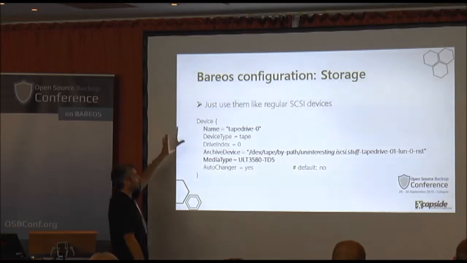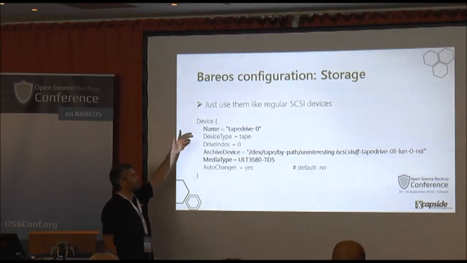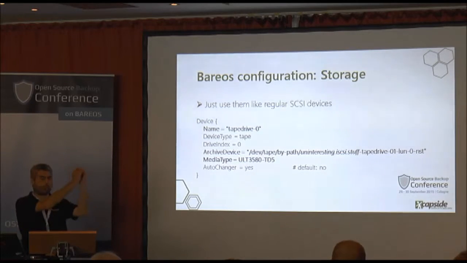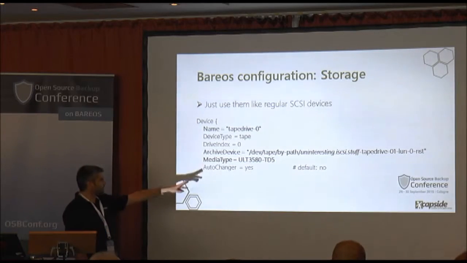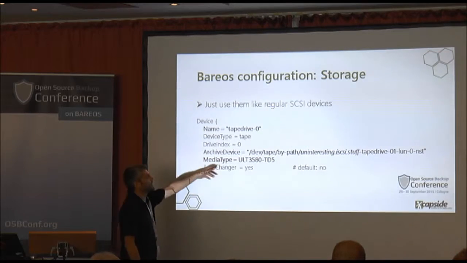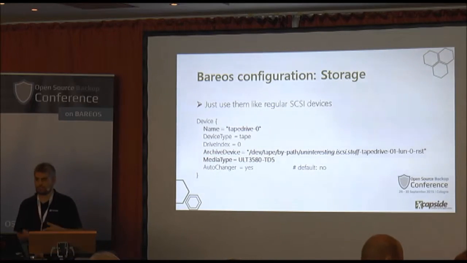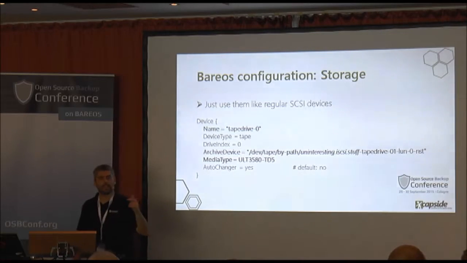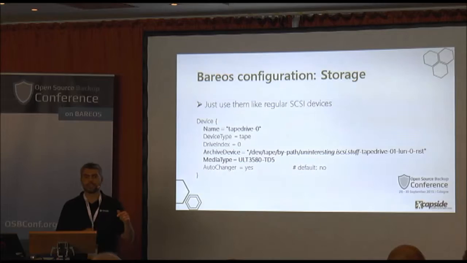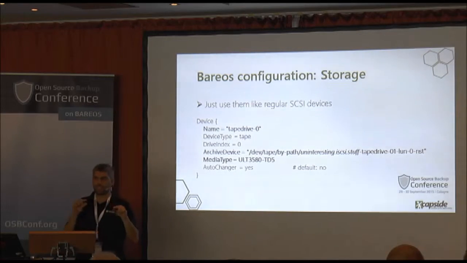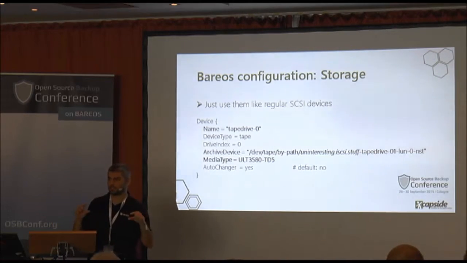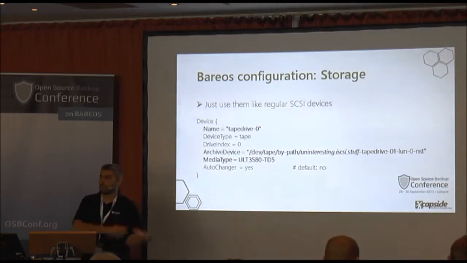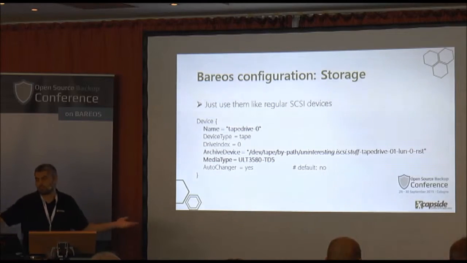So the thing is that in the storage daemon, we just define the tape drives. You can define any number you want, from 1 to 10. Just choose that. The media type, as you know, is an arbitrary string that we can put anything in. I chose this name because when you create a storage gateway in AWS, it tells you what kind of hardware it's simulating, so it's an IBM, Ultrium, and so on. So I put the same string as the media type, and that's it.